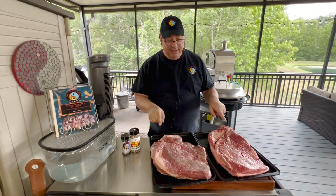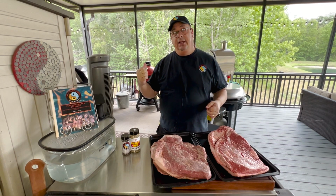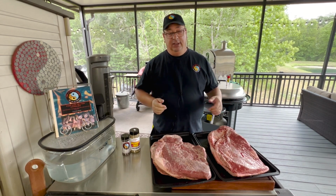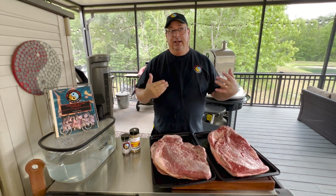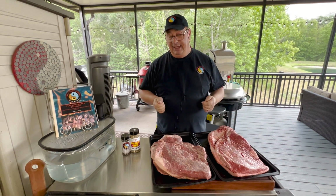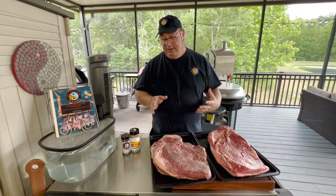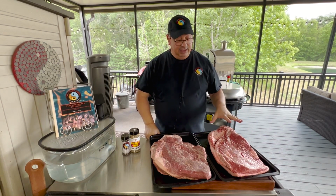Alright guys, like I said, each of these is a little bit different, and we are going to cook it on the Kevere H1. We are going to do it hot and fast, so I'm not going to do a 14-hour cook. We're going to cook these at a hotter temperature initially until they reach that 160 or 165 stall. Then we're going to wrap them up, put them back in there, and let them finish up to get to over 200 so we can slice them up. But each of these briskets is just a little bit different here.